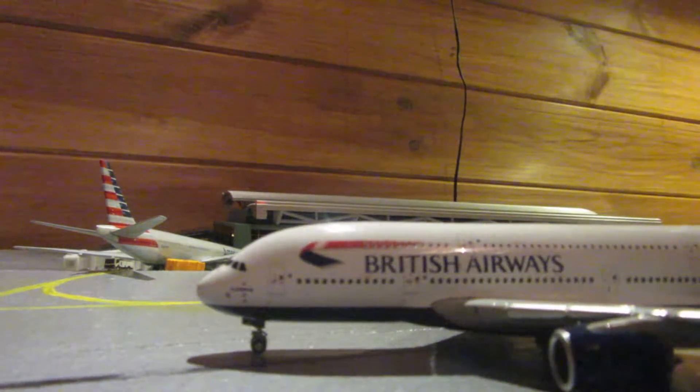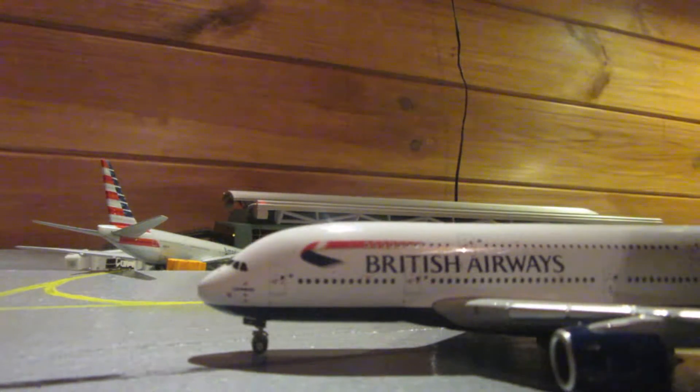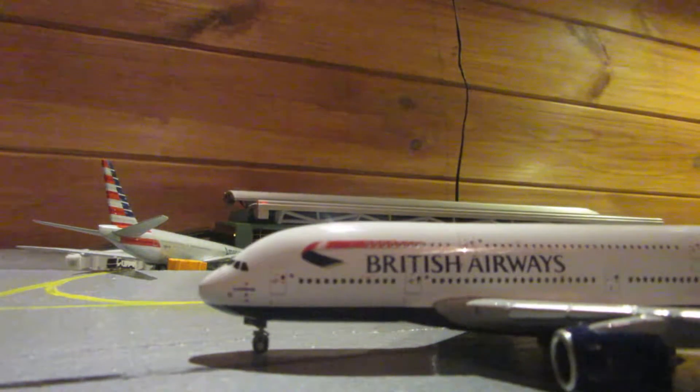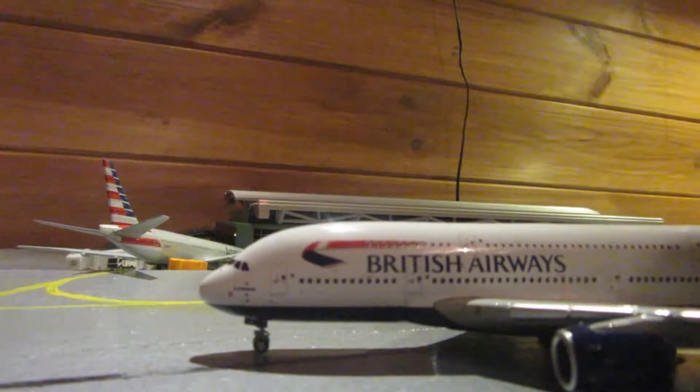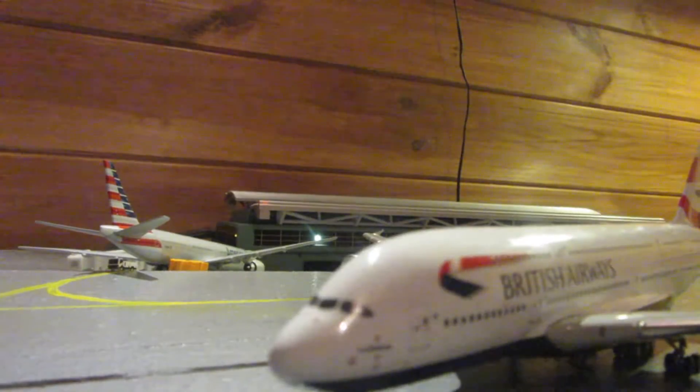Let's crack on. Here we have the model and it's really nice — Gemini did a really good job on this one. This is the first release of their A380 for British Airways, and then they brought out Lima Echo Alpha — I forget the rest of the reg, but I'll put it in an annotation on screen. It will only last for a few seconds, but it looks really nice, gorgeous model.